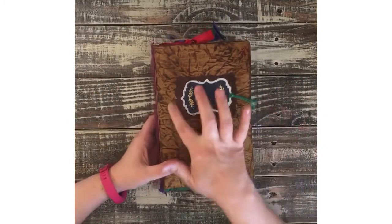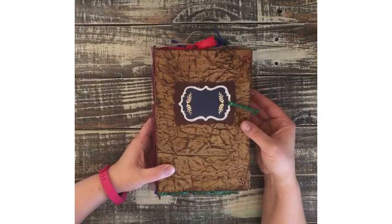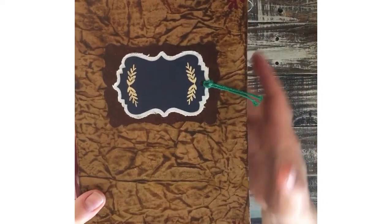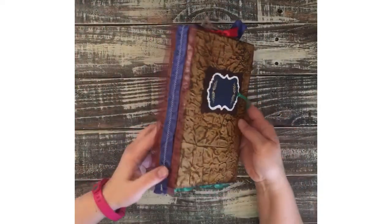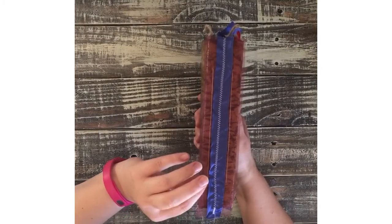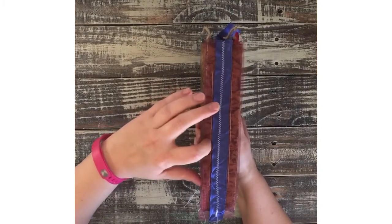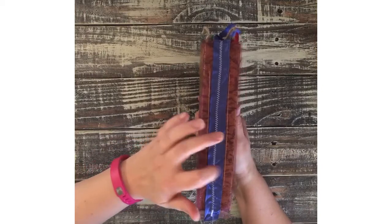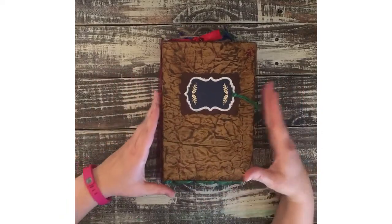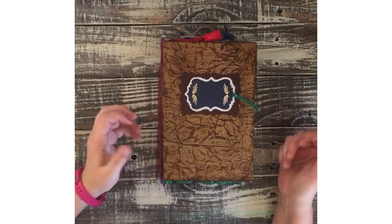The front has a little placard that is embossed with a tag that has a pretty leaf design, and I stenciled a leaf on each of the corners to go with it. The spine has some vintage ribbon and a pretty red with gold-flecked ribbon as well. There are three signatures — one is hidden behind the ribbon. I did a paper bag, grunged it up, scrunched it, and used three different distress inks to give it an old, worn leather look.